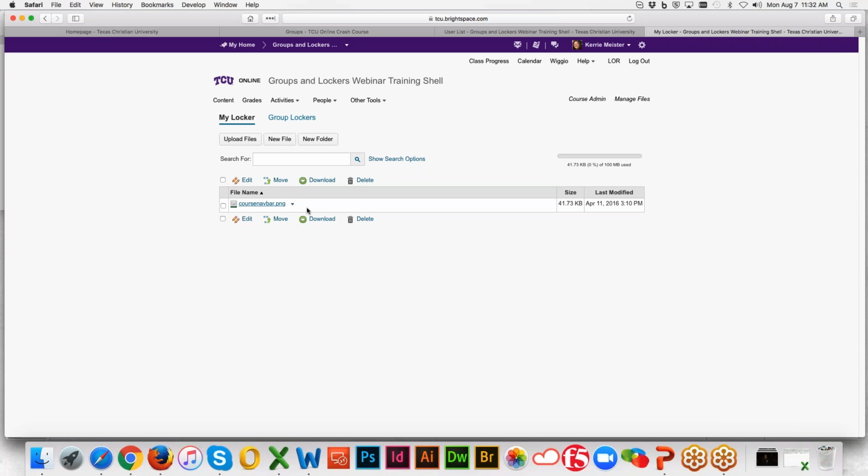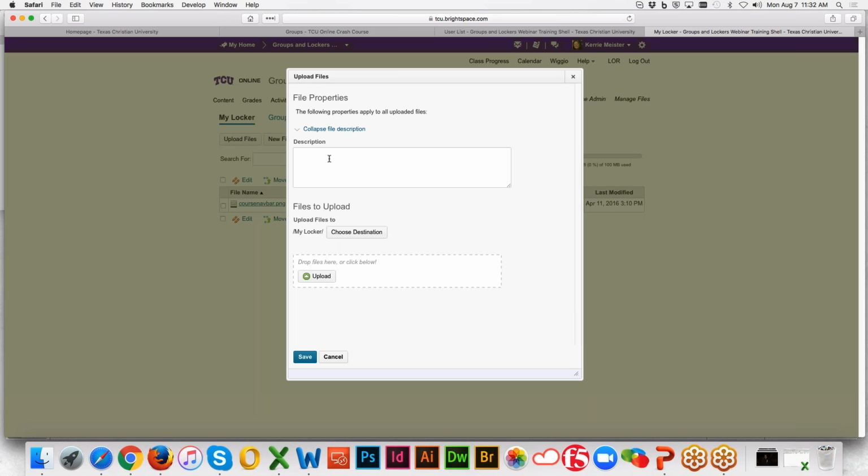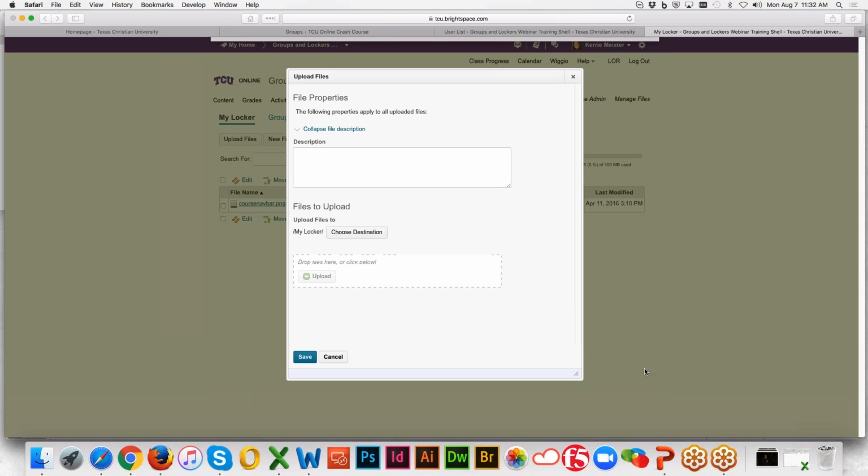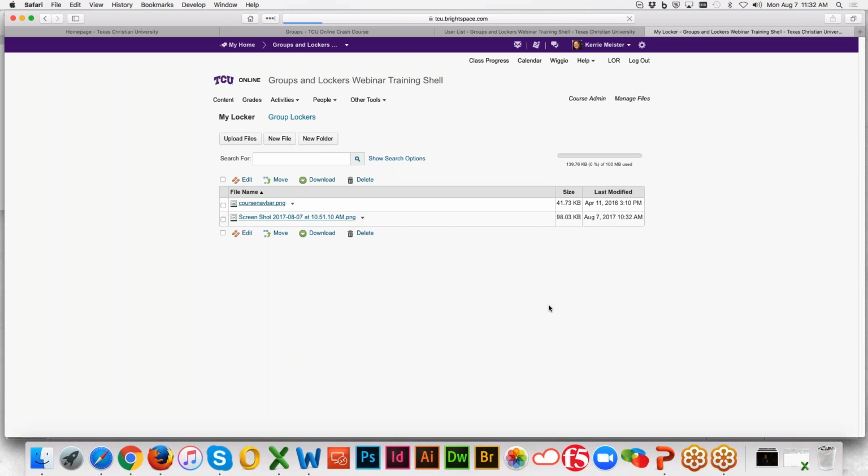And I have this one document in my locker. It looks kind of like doc sharing, but my locker's truly just for me. If I go to upload files, you can grab something here and save it, and there it is. It's just a place to host your files.